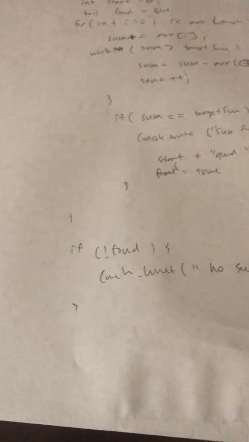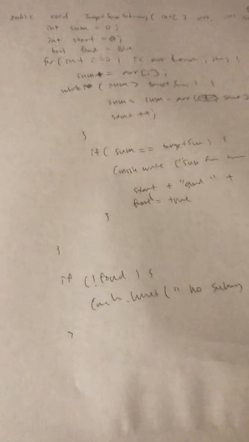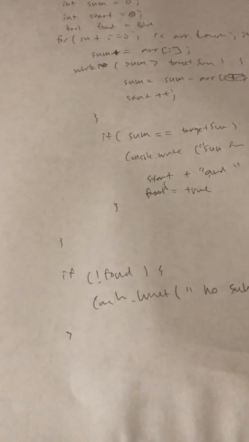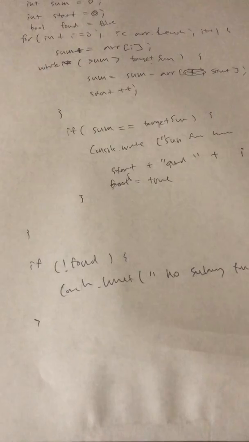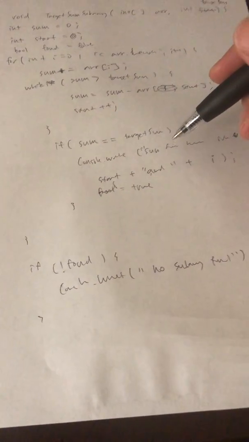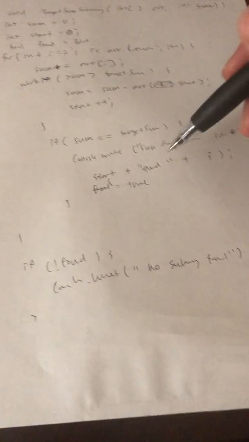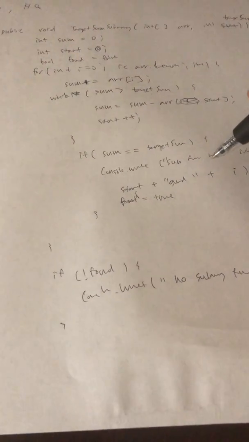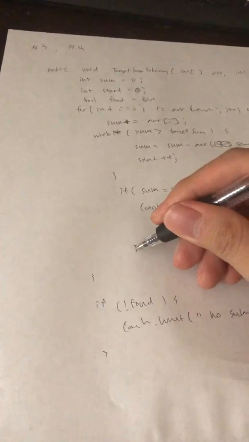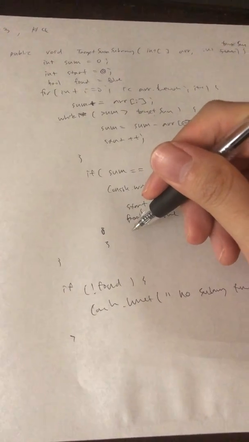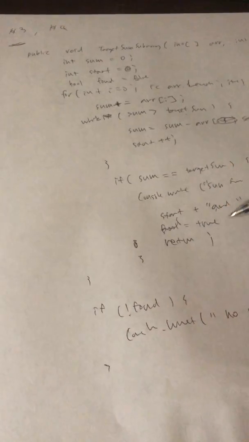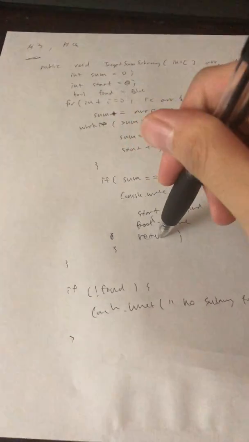Okay. So this method will actually print out all the possible subarrays. For example, if it hits this part and I'm not terminating here, this would actually be the answer for number 4. But if I wanted this in the number 3 solution, I would do return. Since it's void, I don't have to return any element, and the method will terminate at this location.